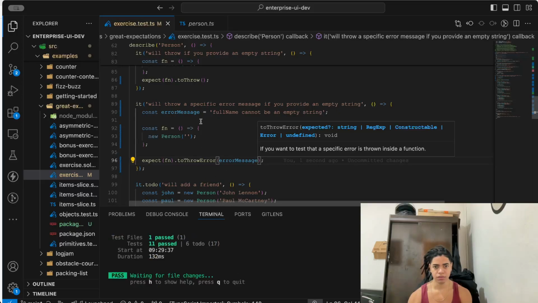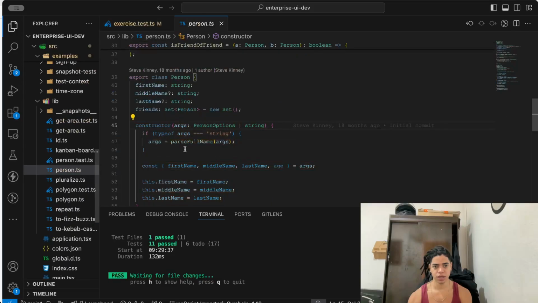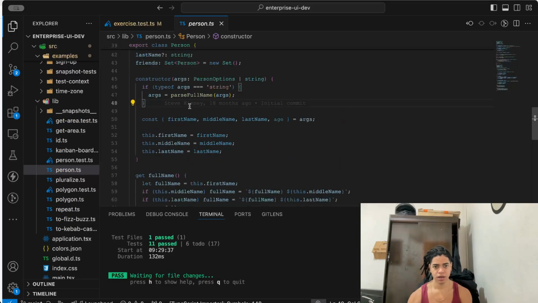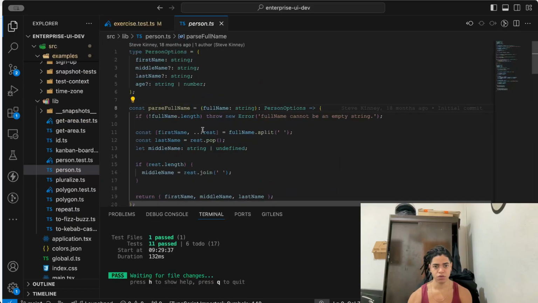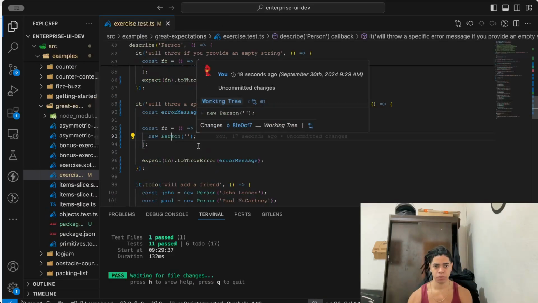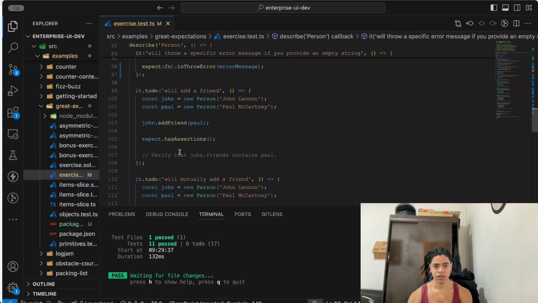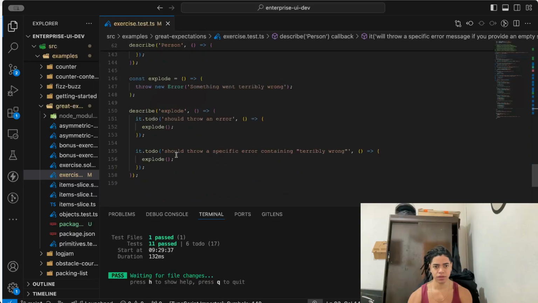And there you got it, right? Full name cannot be an empty string. If you take a look now at this, there is a particular way you can handle that. Full name cannot be an empty string. There you got it. And similar for the other particular tests.